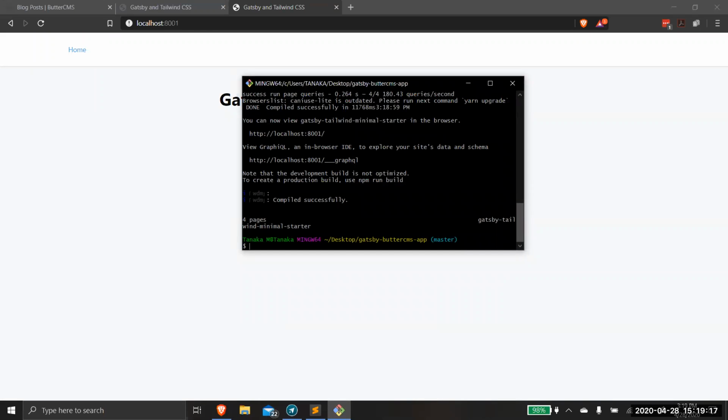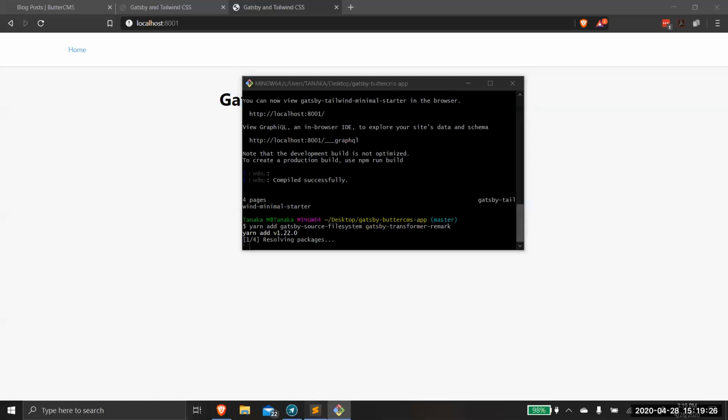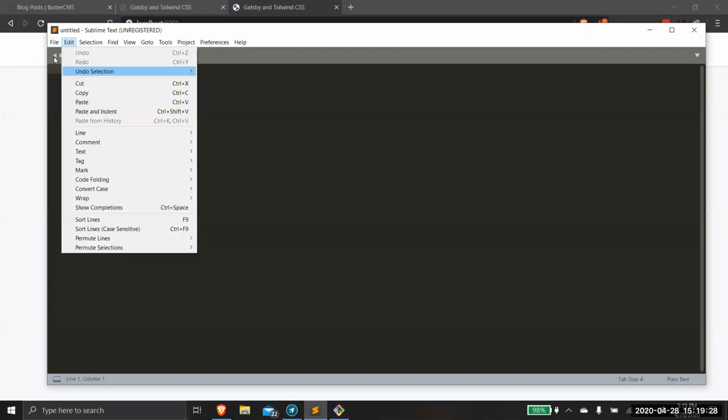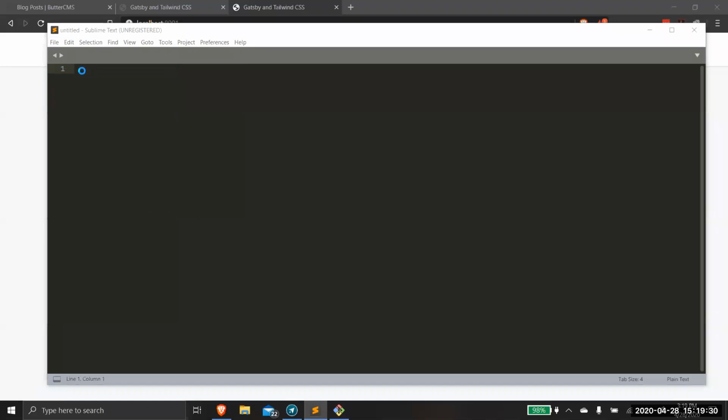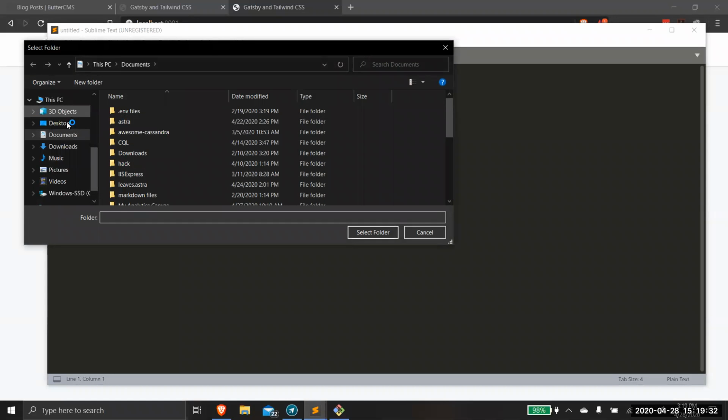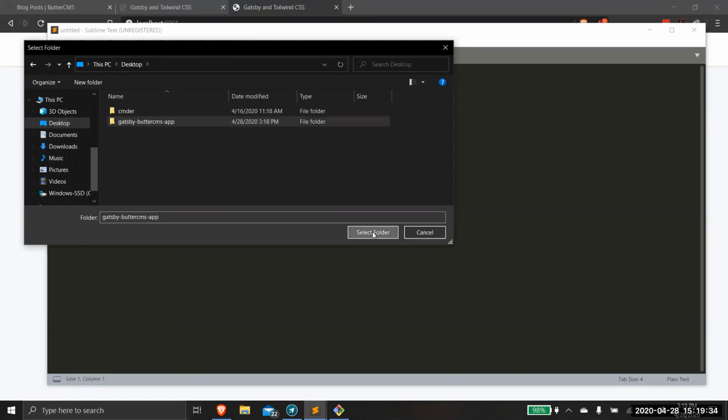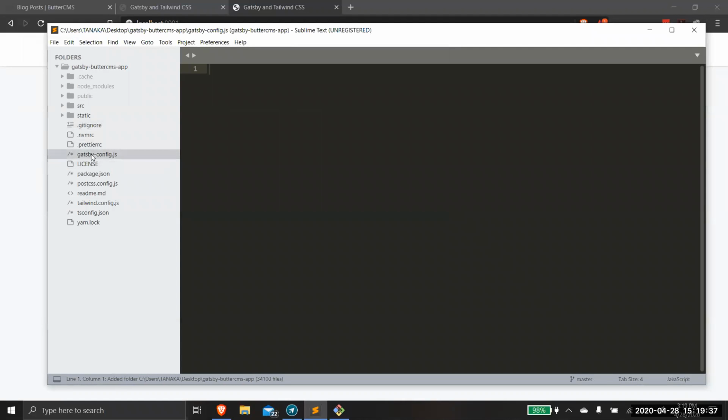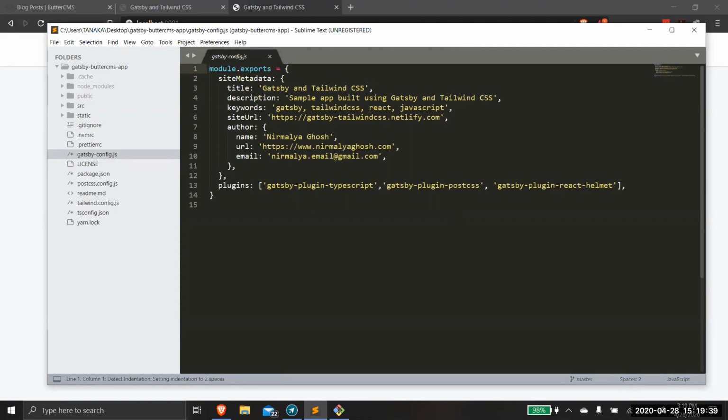The first thing we need to do is add the plugin to read in Markdown files for Gatsby. While that's going on, we need to make some changes to the config file here to actually call in that plugin.